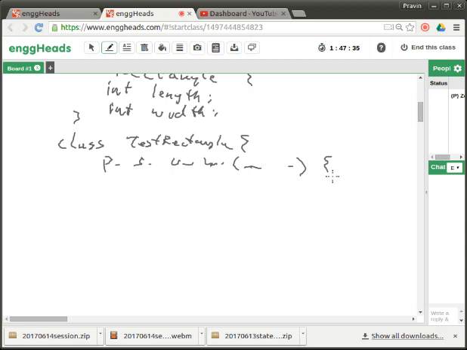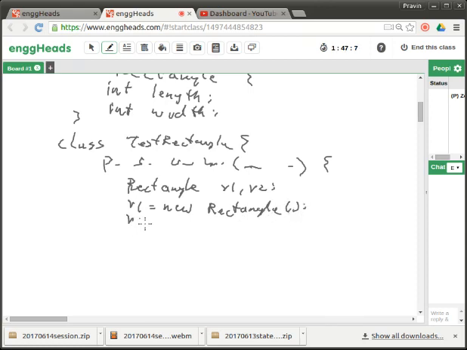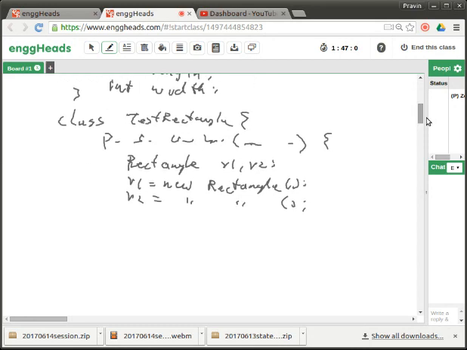So in the main method, how would we like to use the rectangle type? We can declare variables. It's a type, and for every type you should be allowed to create and declare variables. Next, creating an object. Let's create R2 equals new Rectangle also. So we have two objects being created, one for R1, the other for R2.